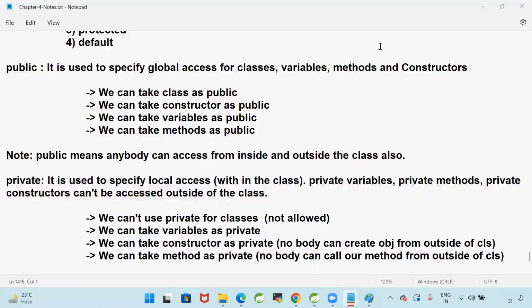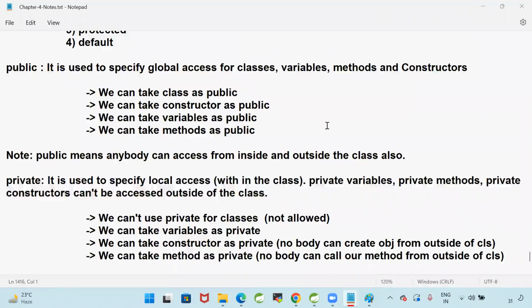Can we make an inner class private? Rashekar, I did not explain what an inner class is. Forget about it. It will come in the future. Static is a keyword that can be used for variables, methods, and inner classes also. Static inner classes will come in the future. Kamal is asking the same question multiple times. Why is the class public?